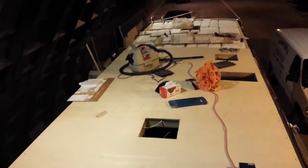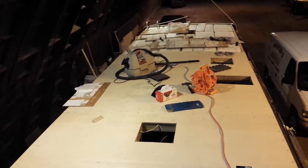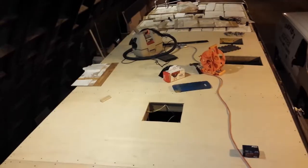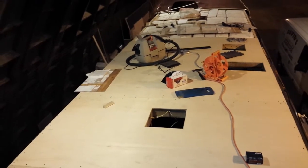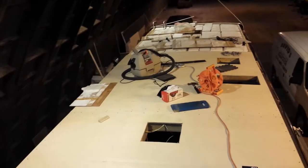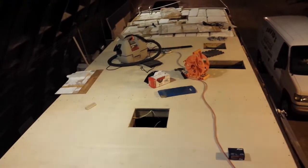It's nice to see it come back together a little bit now. It feels good to be putting things back on instead of tearing off. You get a much better sense of accomplishment, satisfaction that way. All the prep work is absolutely necessary. It's crucial to get all the prep work done and get it done right. But it's much more rewarding, much more satisfying to see it coming together.